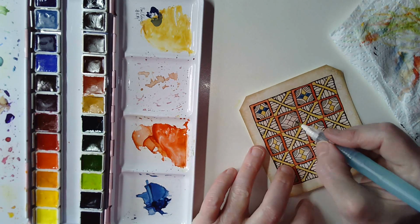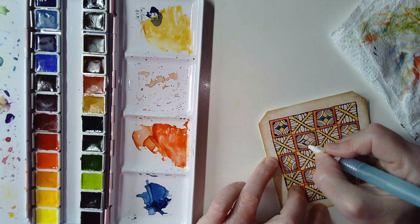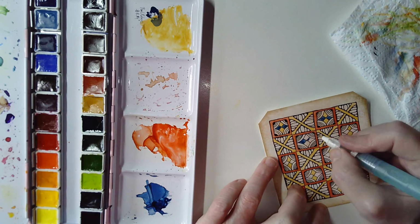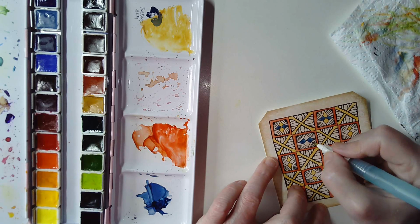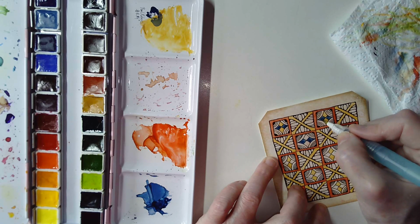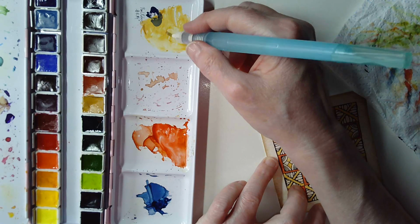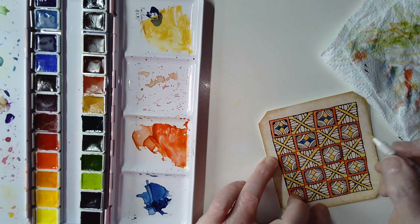Oh, look, I didn't do the yellow in this one. That's okay, we can sort that. Just need to clean my brush after I've popped this blue in. Haven't quite got to the corners on some of these, so I'll just go back and fill the little gaps in. We get rid of that, pick some of the yellow up. I'll just pop that one in here and we'll have, that's better.